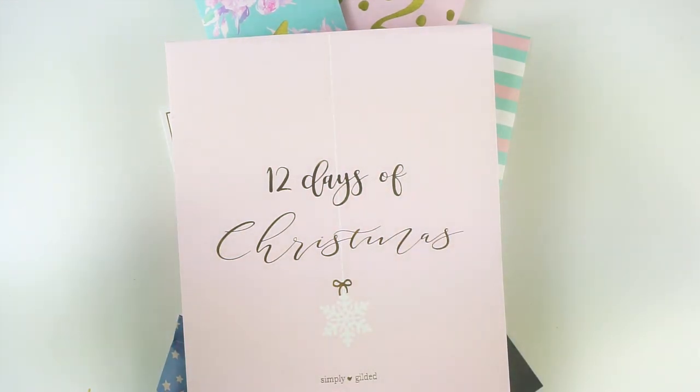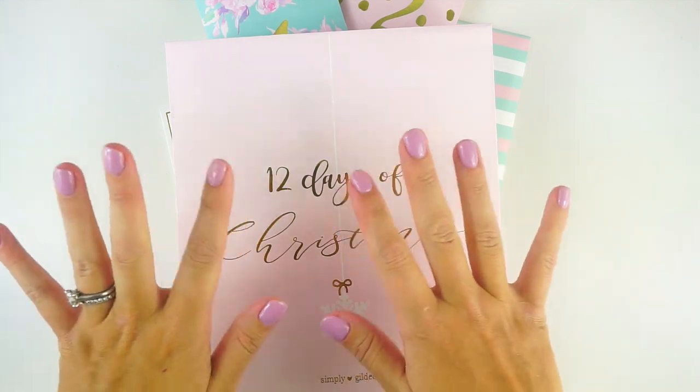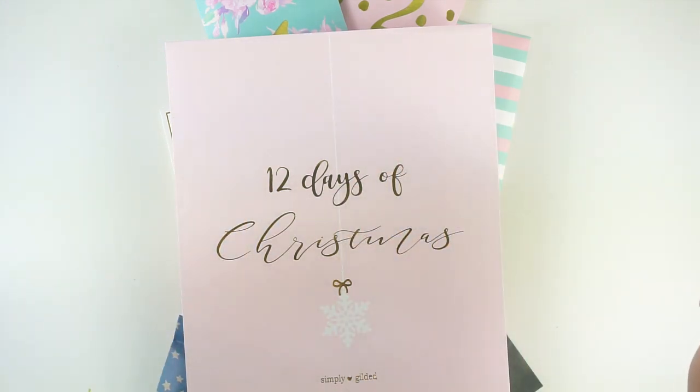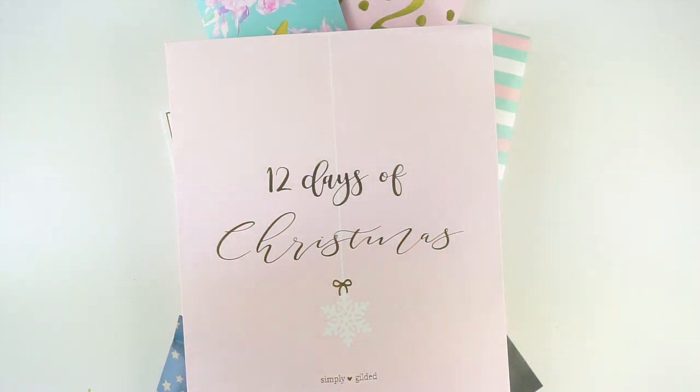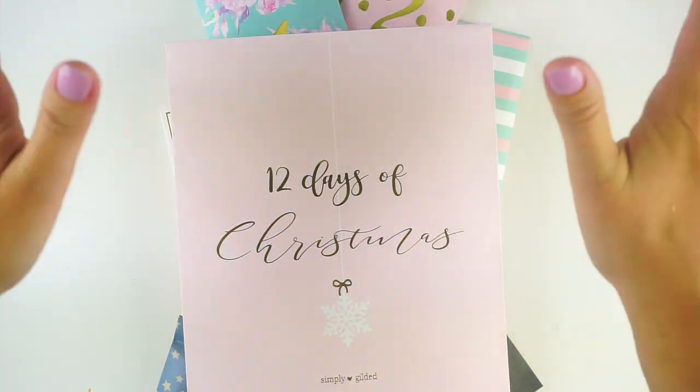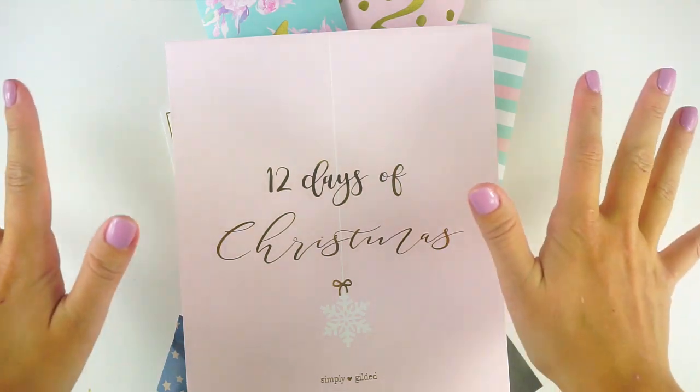I am super excited. I am going to be unboxing my Simply Gilded 12 Days of Christmas live. I'm doing it all in one day, all in one shot. I have not opened this. You are seeing me see it for the very first time. I am so excited to get this.